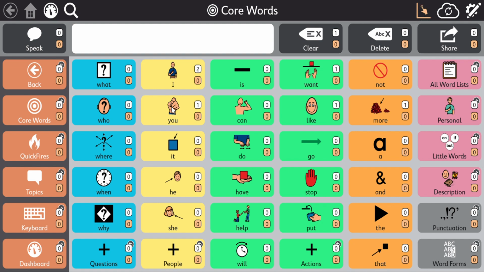Now whenever I hit a button, it's going to track the modeling counts instead of the usage counts of the user. You can do it. All right. So a good way for you to start tracking what you've modeled versus what your student or client has said.